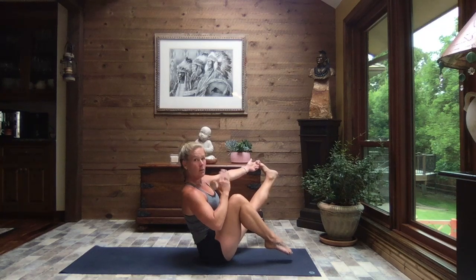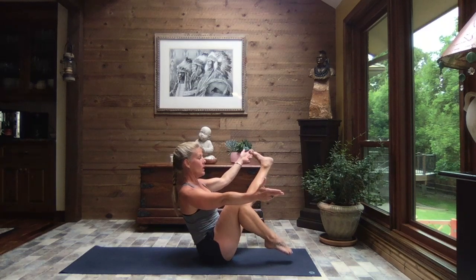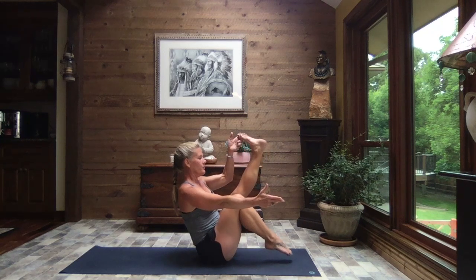So you should feel kind of wonky, right? But we're lifting through the chest and we are strong. We are drawing that belly button in and back, so that hands can still be supporting. I've got it all over the place. Or you can extend that arm out. Now, slowly, slowly, pull that left leg back in.